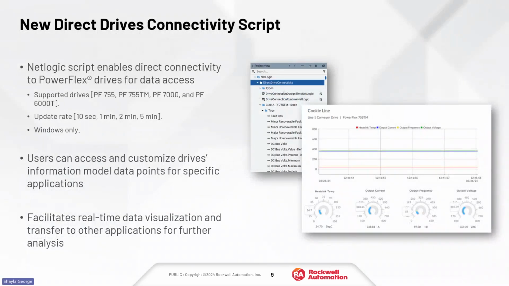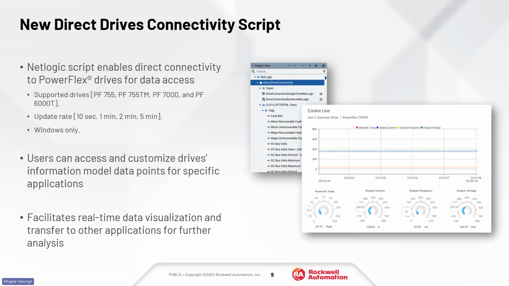And the last component that I wanted to highlight as a part of the 1.4 release of FactoryTalk Optics was the direct drive connectivity. Using a custom script that is provided to you inside of the library, there is a direct drive script that allows you to connect directly to PowerFlex drives.